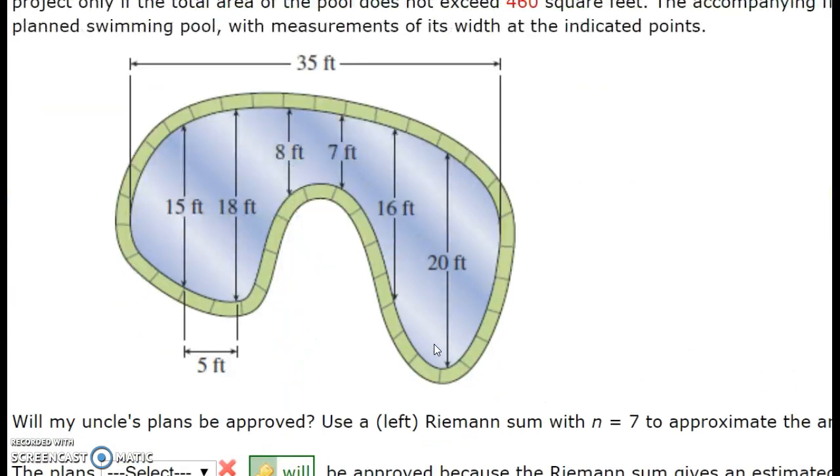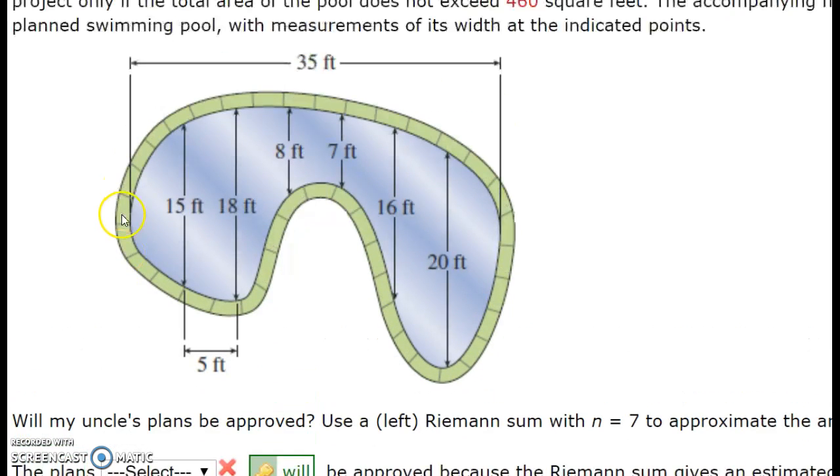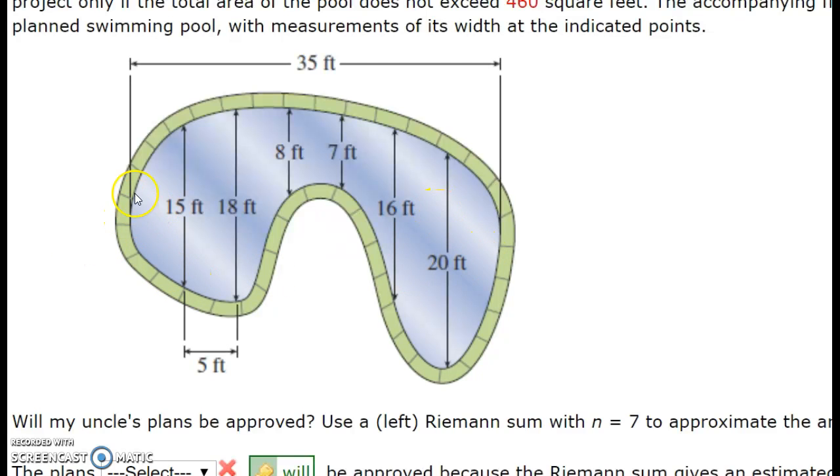So that one, yeah, the same thing right here. If I wanted to estimate, use a left, it was 1, 2, 3, 4, 5, 6, 7. Well, how far apart is it? Looks like 5 is my interval for the bottom, so I just start estimating. Well, they already put in here 0 plus 15 plus 18 plus 8 plus 7 plus 16 plus 20. Or if I was coming from the right, it would be 0, 20, 16, 7, 5, and 15.